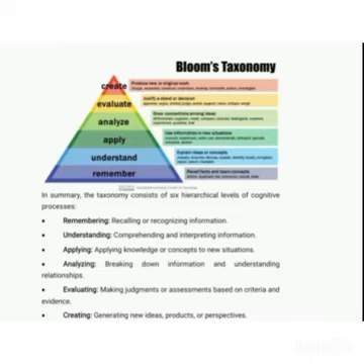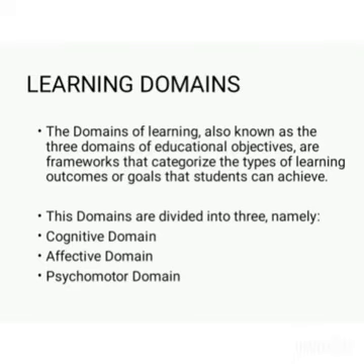So once you understand the type of student you are teaching, with the help of Bloom's taxonomy, you tend to understand how to select your objectives. Bloom's taxonomy provides a structured way to set learning objectives, design instruction, and assess students' learning. And it helps educators foster critical thinking, problem solving, and creativity in their students. We'll proceed to the next one, which is domain of learning.